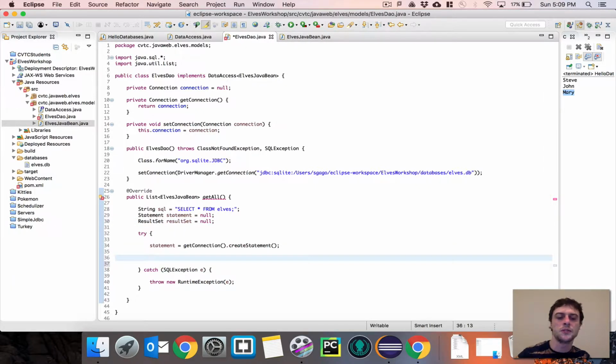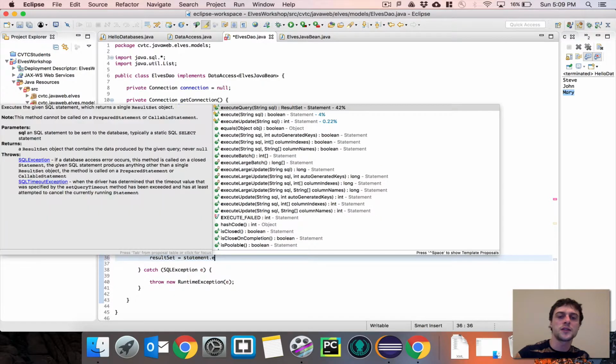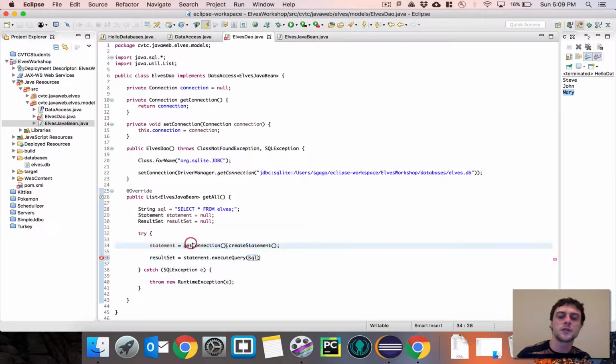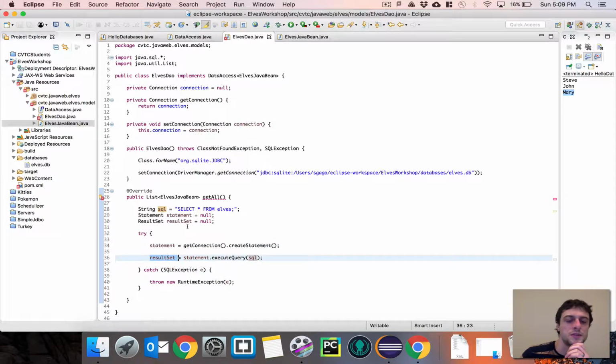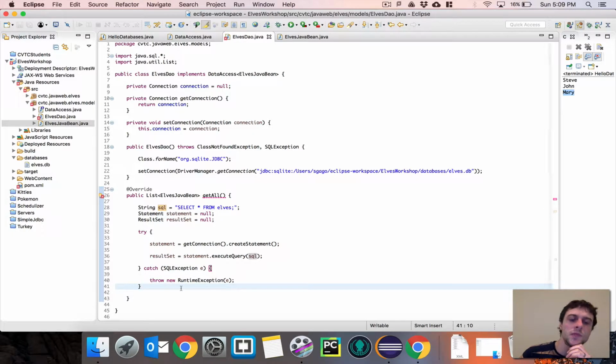And then I'm going to query the database using this statement and store the results into this result set object. So that's resultSet equal to statement.executeQuery, and the SQL code that we're going to pass in, and we'll store that to a result set. Okay.